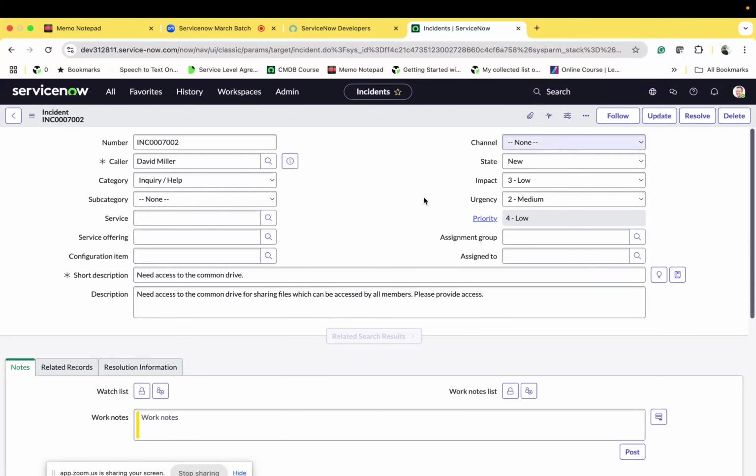Now if you have only text, if you want to search with any text, you can copy the text and it will show the related records. One minute, it is getting stuck.